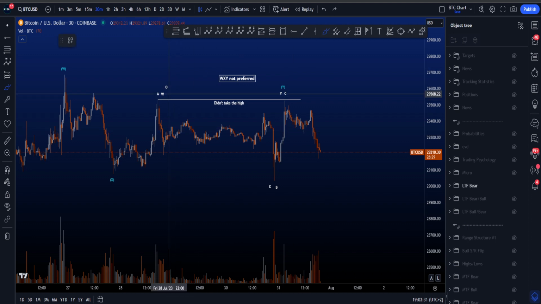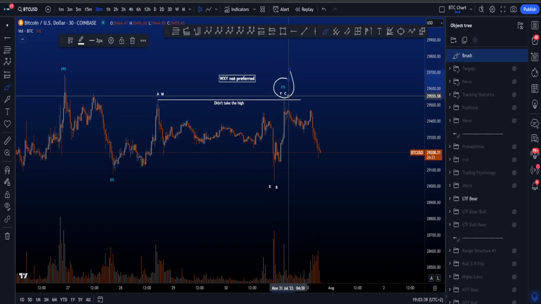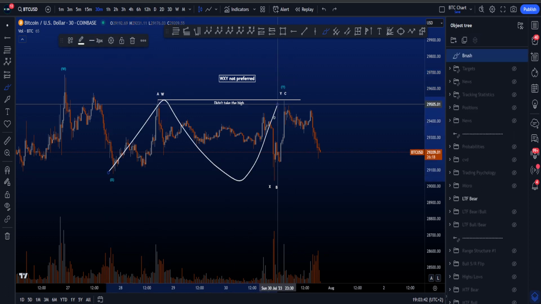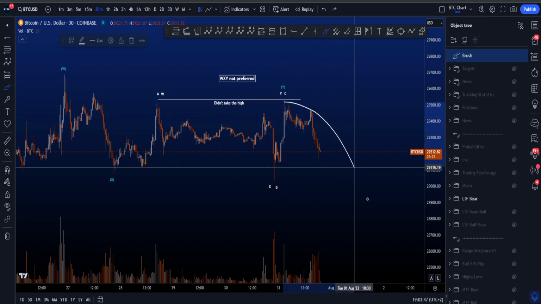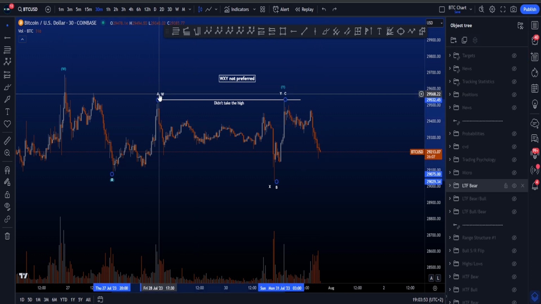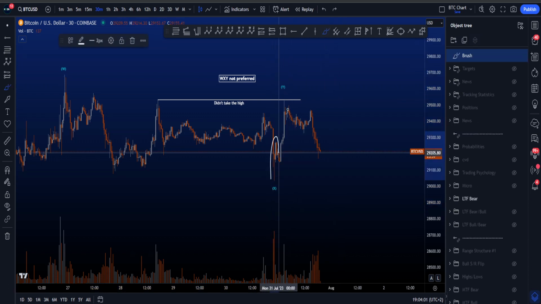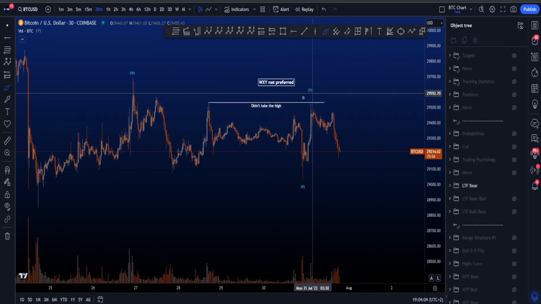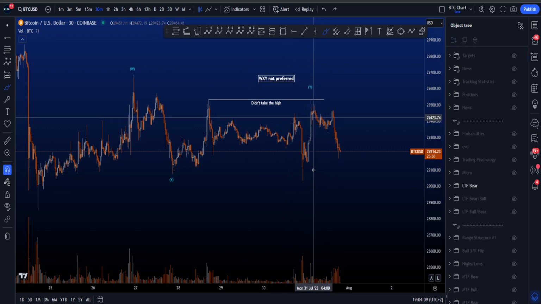But then on the other hand, if we look for a WX and then a Y, well, a WXY is not really something you like to see inside a wave Y, because we prefer simple structures and not complex structures, right? So both of these are not really great for the very bearish scenario to look for much lower prices at the moment. However, we continue to observe price, and the scenario where wave Y is simply very short, and this is the low of X and this is then Y, then Y is a zigzag, which is a completely valid structure, so that could then be the end of a wave Y, and a WXY is just extremely short in time, which is not really what you want to see as well.